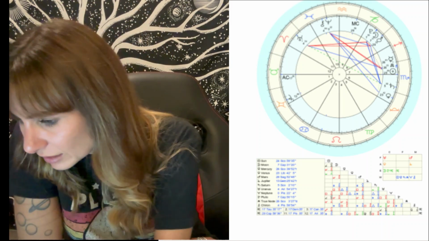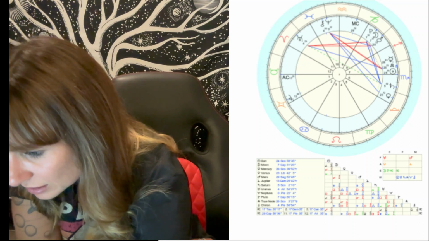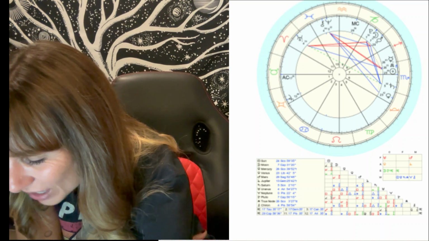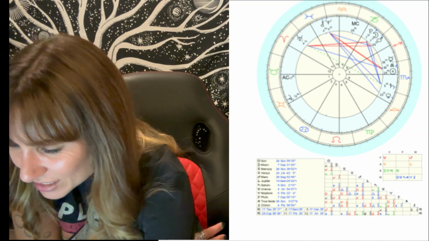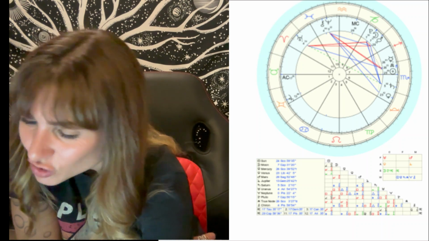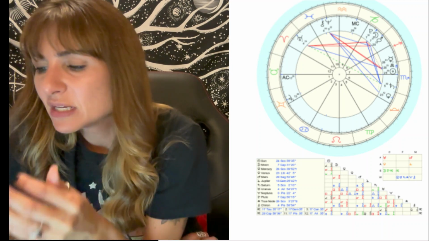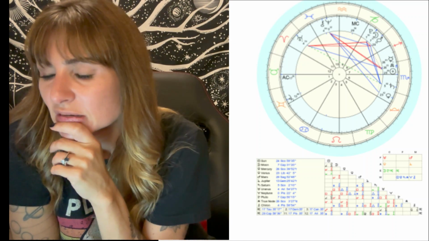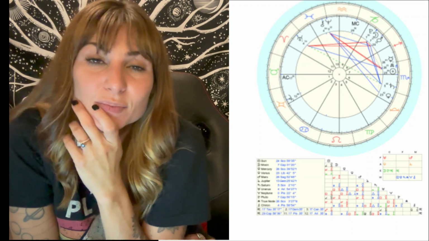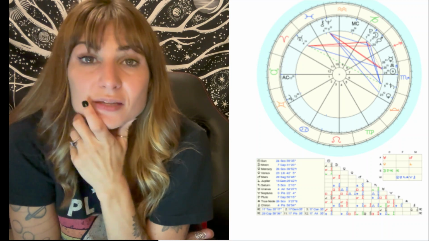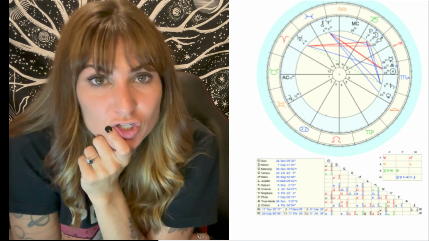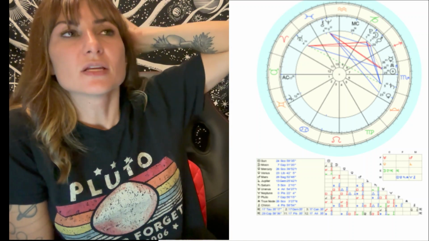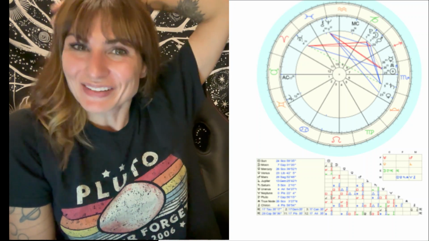Then we're going to look at the aspects to the ascendant, and we actually don't have any because the only thing is in opposition to the sun. I guess we can use that because the sun gets an orb of up to 10. So we will talk about that opposition. Because the opposition is in the 7th house, the sun is in the 7th house, this person, my baby girl, she shines the best with relationships, close relationships. She's already had like 3 girlfriends this year, and she's 10 years old. So relationships are a big emphasis for her.